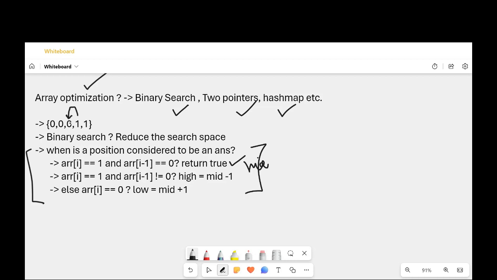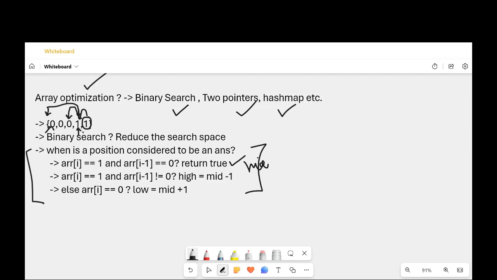So what if we have the 1 and its previous element is not equal to 0? For example, if we take this particular one as our mid value, and it has another one at the i minus 1th index. In that case we have to reduce the search space, obviously. Why? Because we are sure that our answer exists on our left hand side. So we can set this particular element as low and this particular element as high, or index as high. I hope you're clear with the approach.